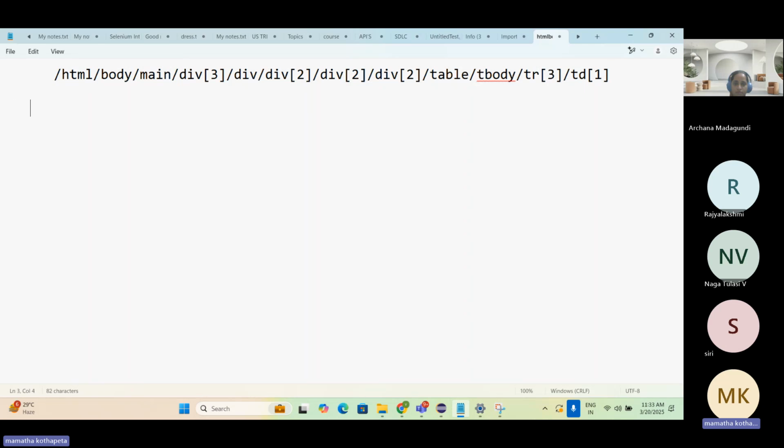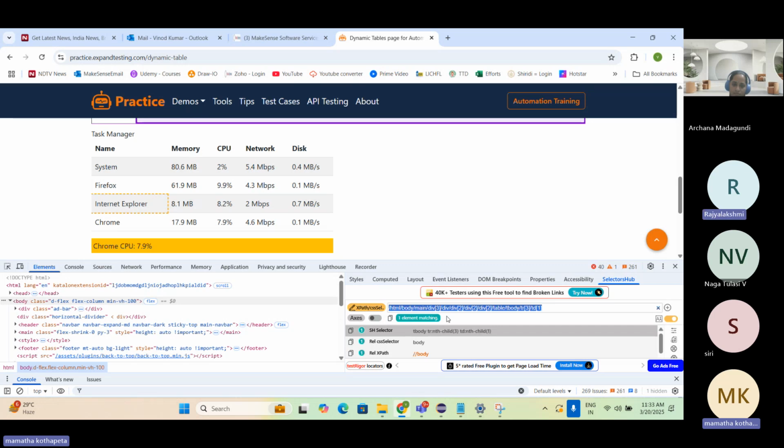At that time, that position was the third row, first column. But now it has been replaced with Internet Explorer. We have not changed the XPath, but on the page this position changed. Now whatever is available in the third row, first column will be picked up. This time it is Internet Explorer. You understand the logic here? Now to avoid such things, we avoid taking absolute XPath in these cases.